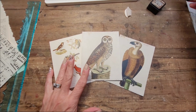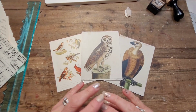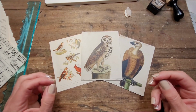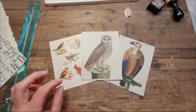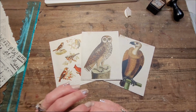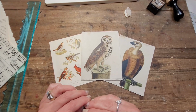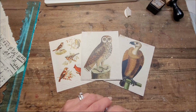Today I want to show you a few tricks and ideas for your junk journal on how to enhance a certain image, how to make them the superstar of the page, if you will, and also how to add a tiny bit of interest to the pages themselves. So if you want to see what I come up with and what my idea is, how about we meet each other on the other side of the intro?